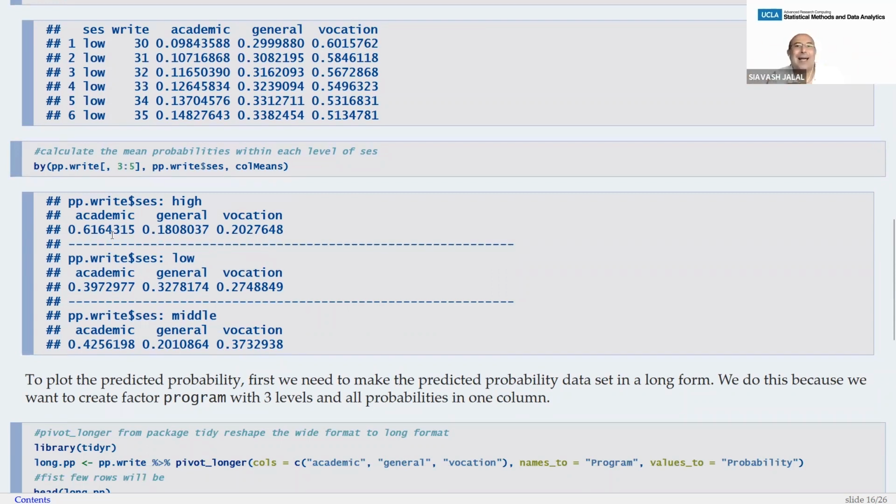Let's say for everybody with social economy status high, on average, the predicted probability of going to academic general education is this. The average is going to be this when the social economy status is low, and this when the social economy status is medium.